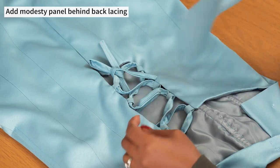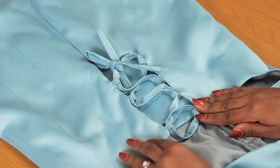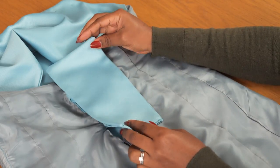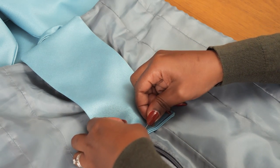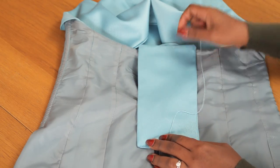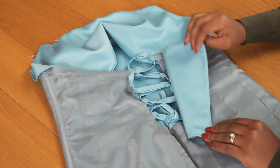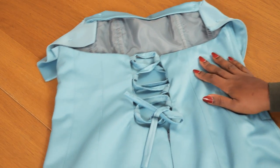Next up, I'm just adding the modesty panel. This I cut as two separate pieces, stitched them together, and then I have nice finished edges, and I'm going to hand tack it on just one side of the back, so when I have the dress on and I've laced up the detail on the back, it actually conceals my skin and you don't see anything underneath the lacing detail on the back of the dress.